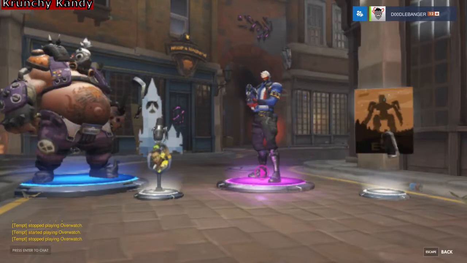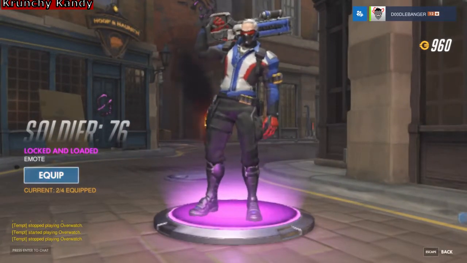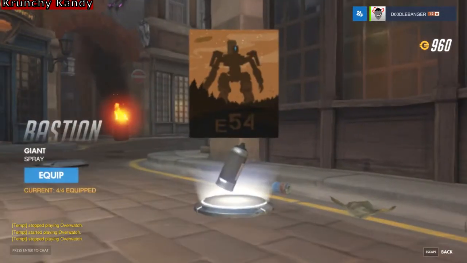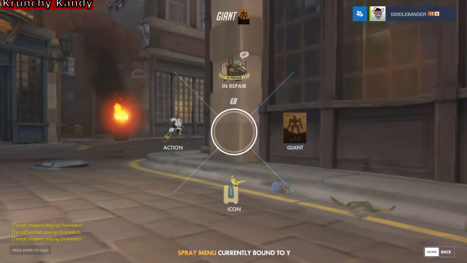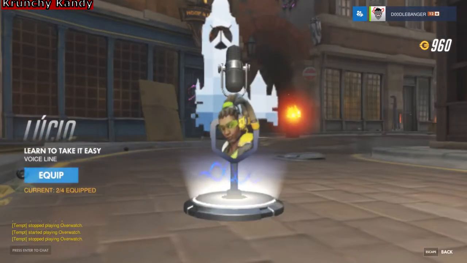Lieutenant Wilhelm. If this is a soldier, push-ups again. Lock and load. I would rather it be push-ups. E-54 Bastion. That's a giant Bastion. Let's switch it from Ganymede.